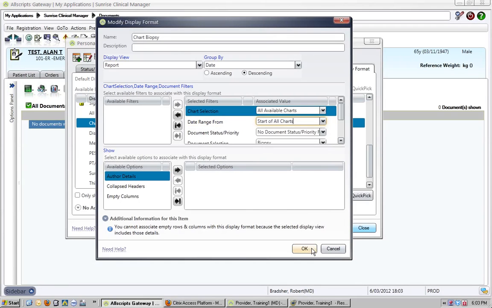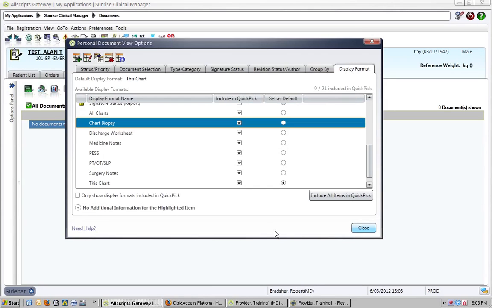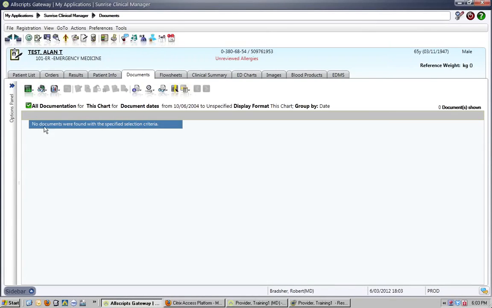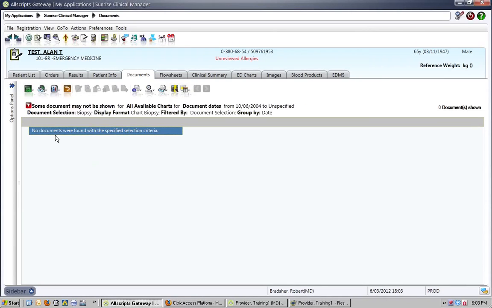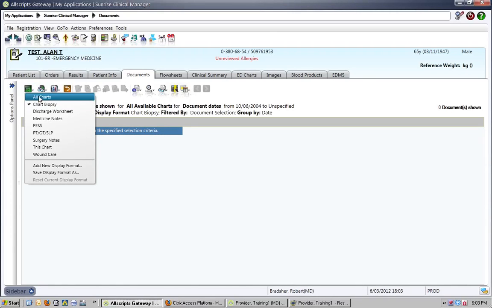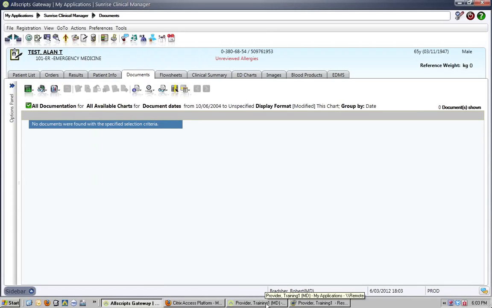So, all that to say, it's a very quick way to see everything. If I had a patient on here that had been admitted several times, if HIPAA wasn't a problem, I could quickly show you with chart biopsy. You could see 20, 30 consults on a patient who's been active and quickly read them. And again, of course, you can always click the orange button to go back to your default.